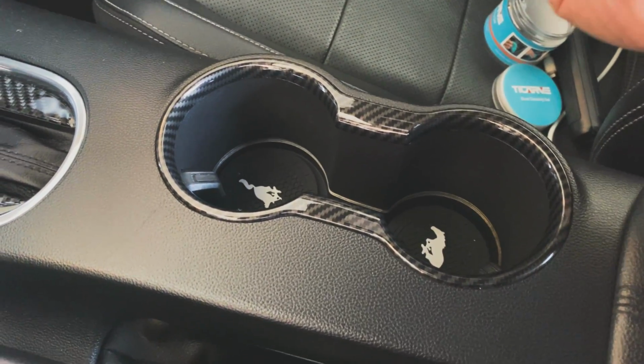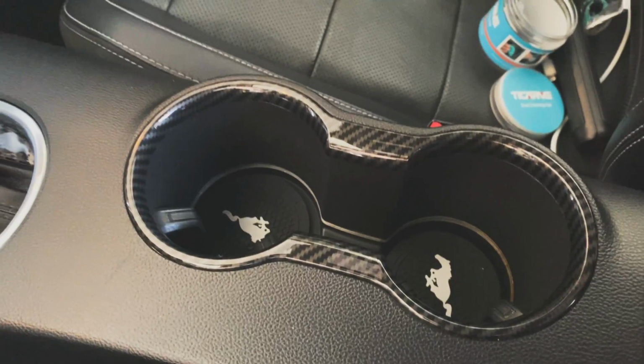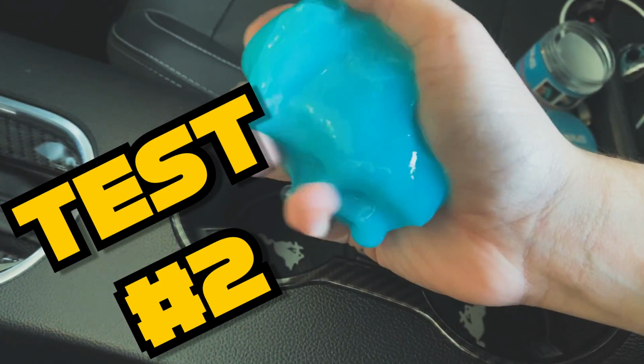But I think we should try the cup holders, because if this is gonna work, I think it's gonna be in areas like that, where you're gonna get a bunch of crumbs and things like that, and this stuff can really form to the cup holder. So let's go try that out right now. All right, so here are the cup holders. Not that exciting, but here's the slime, more excitingly.